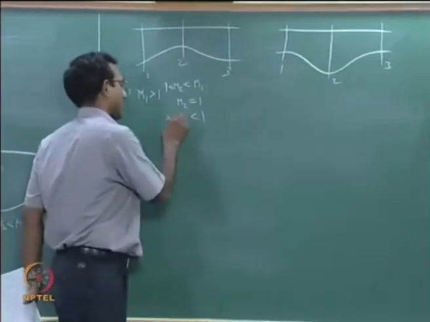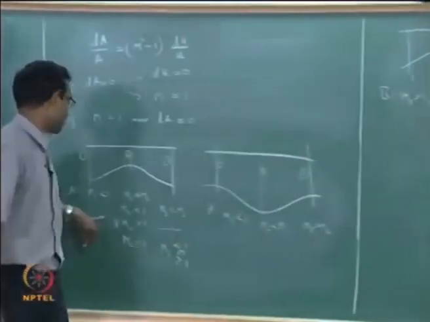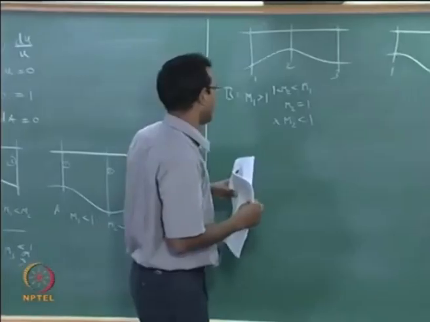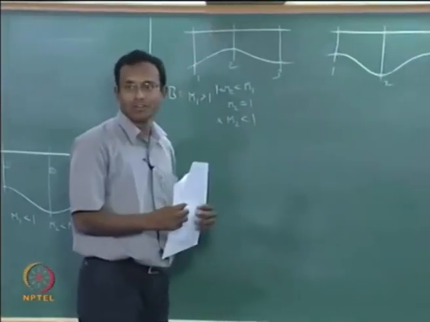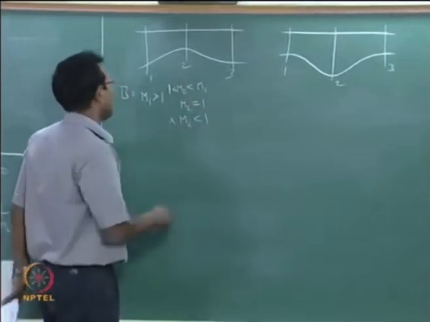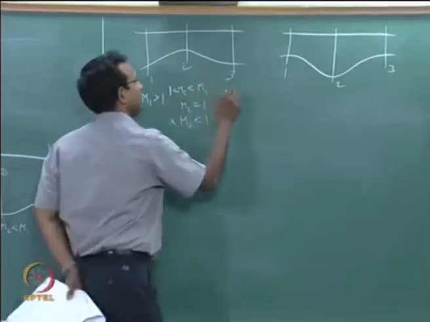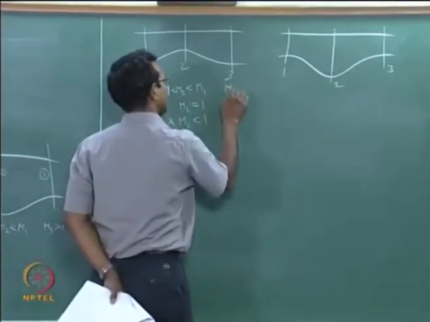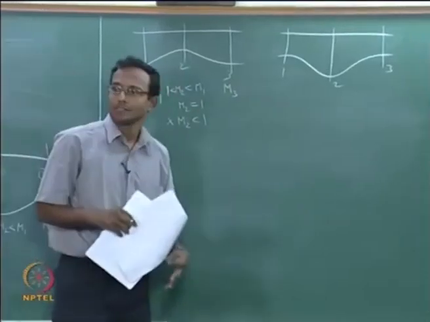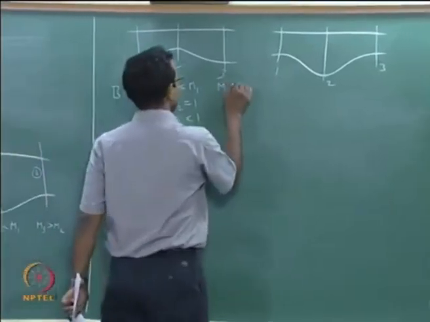This particular case is not possible, because of a similar argument to what we said earlier. Similarly, there also it will not be possible. Okay, it has to cross, and suddenly the area change would have to change the other way for it to cross Mach 1. Now I have these two cases. If m2 is greater than 1, what happens to m3? Supersonic flow, area increases. This will also increase, which means m3 is greater than m2.